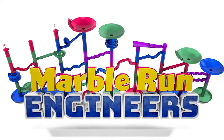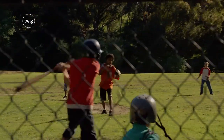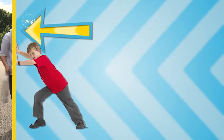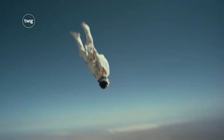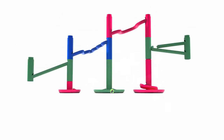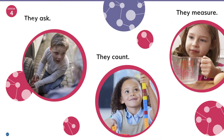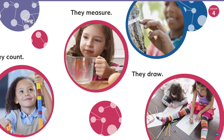Next, it's time to become a marble-run engineer. Your students will investigate how we can make things move by pushing or pulling, and discover why objects fall to the ground. Then they'll use their knowledge to design, build, and test their own structures, learning that engineers use the same skills whether they're designing marble runs or buildings.